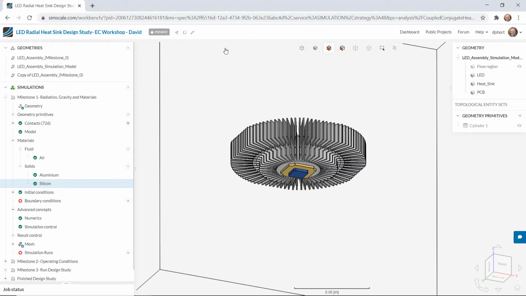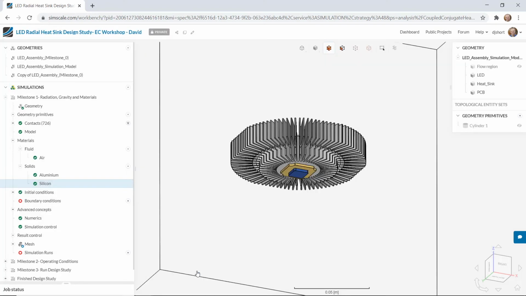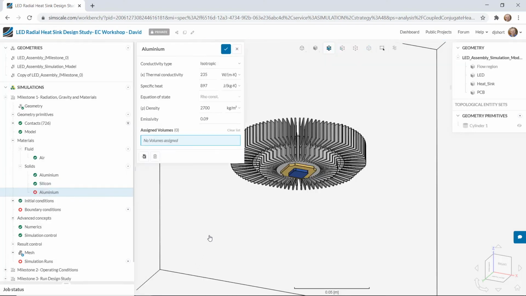Now, the aim of this simulation is to optimize the material selection for the heatsink. So now I want to create a few extra materials that we can then use in our design study. Firstly, I want to create anodized aluminium. So if we go to aluminium again, that's going to be the standard aluminium. And what we can do is adapt the emissivity of the aluminium material to make it correspond with those properties of anodized aluminium.